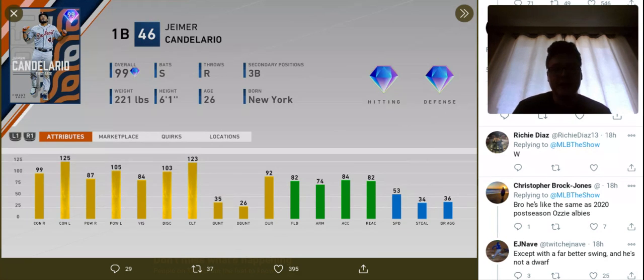He's a switch hitter though, switch hitting first baseman with gold fielding. You can play him at third. And that was his primary position when he was actually brought up to the major leagues. But he's getting the first base card here, 99 overall. He's got 53 speed, which isn't even that bad for a first baseman.